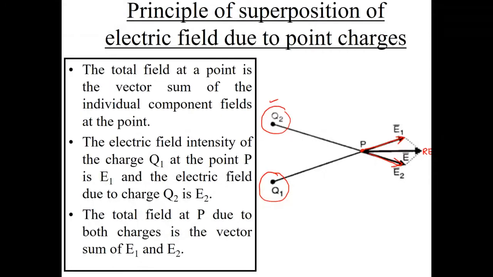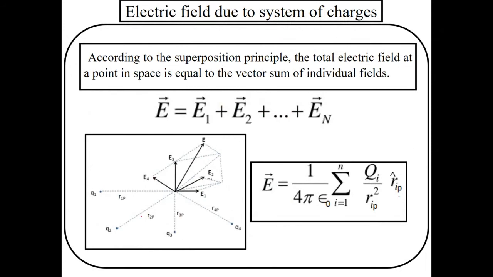Now you can see here how many charges I have in this picture: 1, 2, 3, 4. And this is our point. Right now, I'm going to place the test charge at this point P. Consider all the charges are positive. If it were negative, it would be moving away. If you bring the test charge from this point closer to Q1, it will repel. Likewise, if you bring the test charge from point P to Q2, it will repel in this direction. Likewise for Q3, this will be the electrical field, and for Q4, this will be the direction of its electrical field.